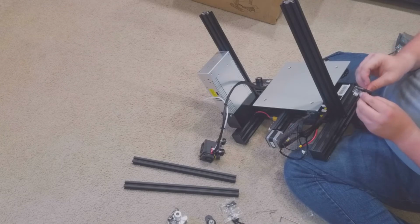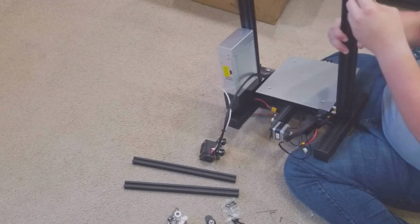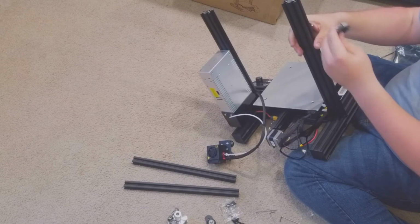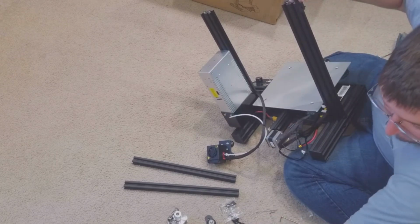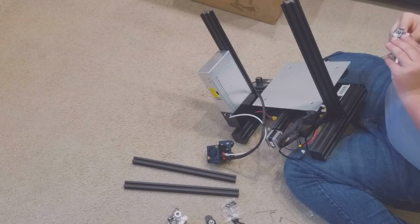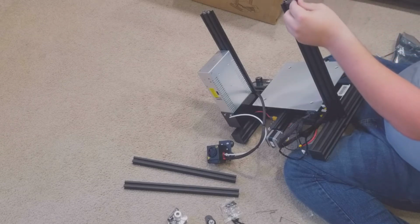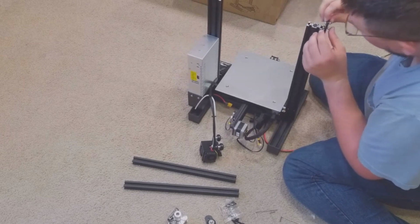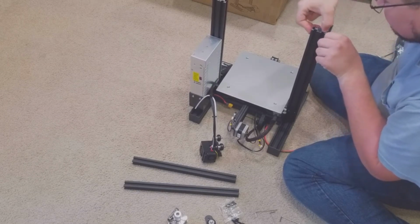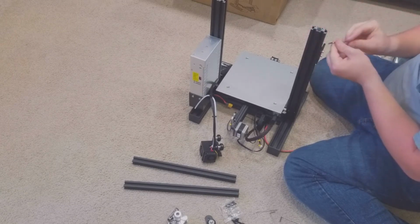I don't know how they're gonna stay like that. A little bit. They aren't going to stay like that. They want it. Yeah, they want them sideways, just like I thought. The screw ain't long enough. There's these little grooves. No, it works. Man, that's some crazy engineering there. I'm going to push that all the way down. Hopefully they don't spin.